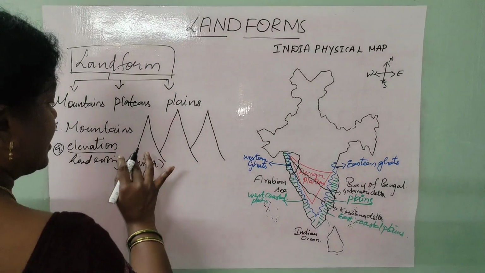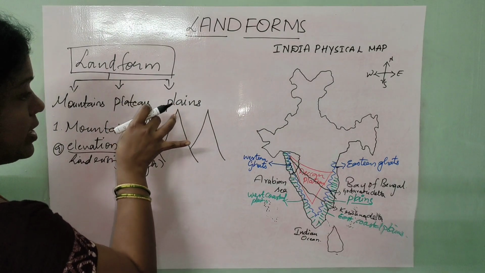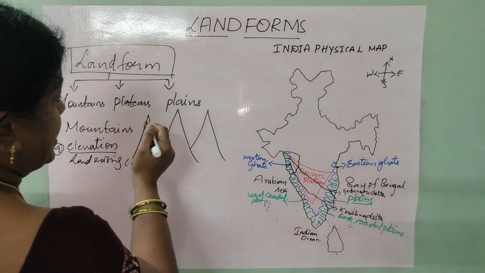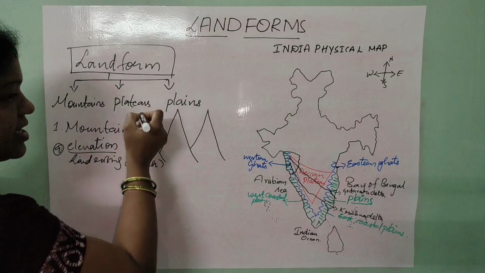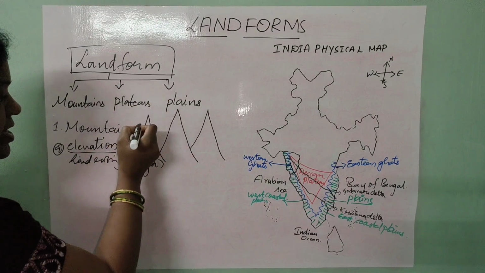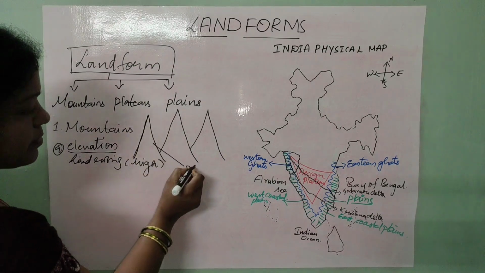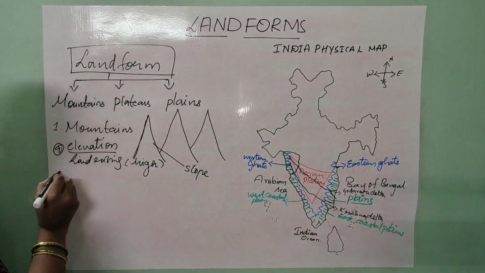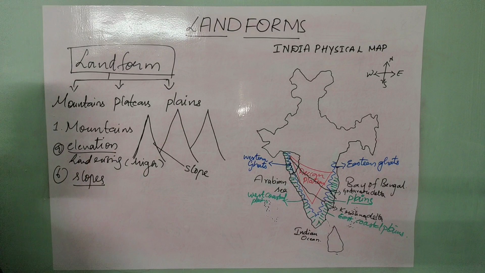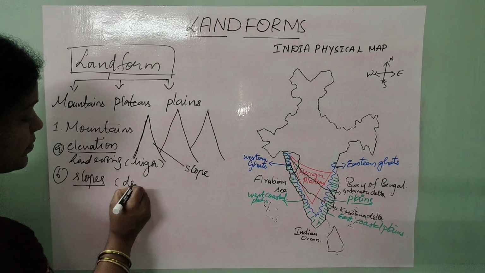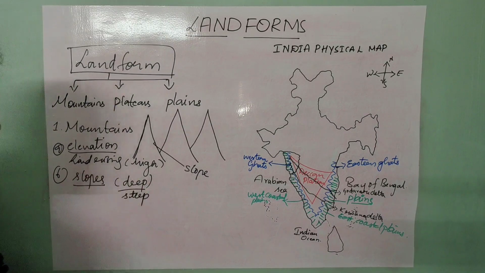And the second thing, when you are thinking about the rising condition of the land being very high, you have to consider the fall also. Rise is considered. What is opposite to the rise? Fall. Yes. So you can consider this as what? Slopes. Now second thing, slopes. Now the slopes are very deep. Deep slopes, or another term you can use, steep slopes.